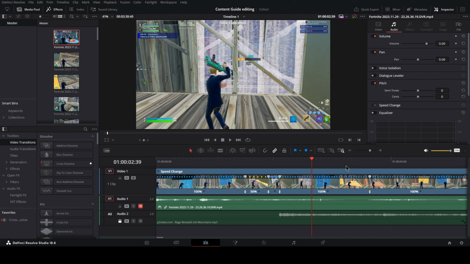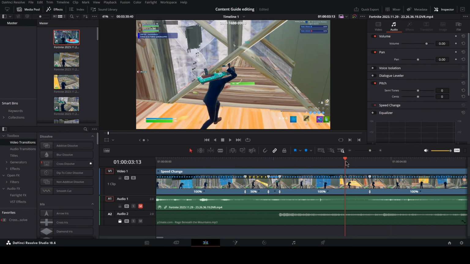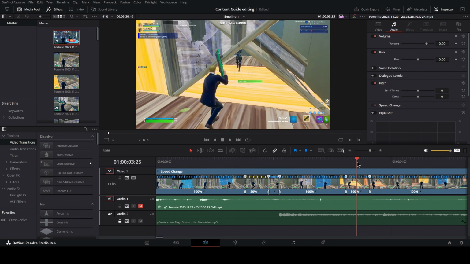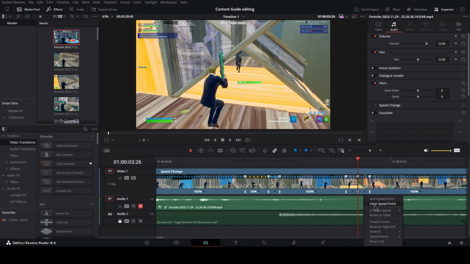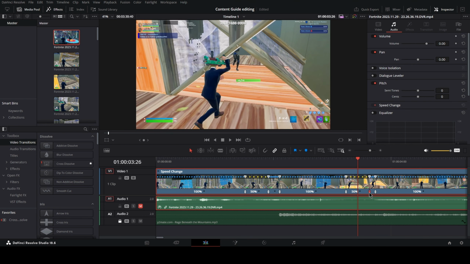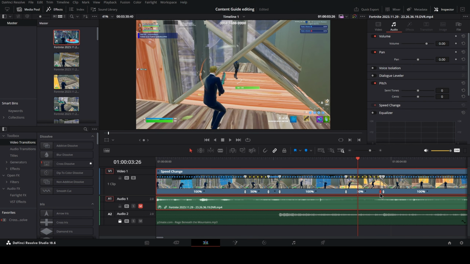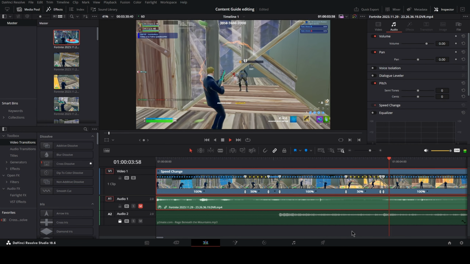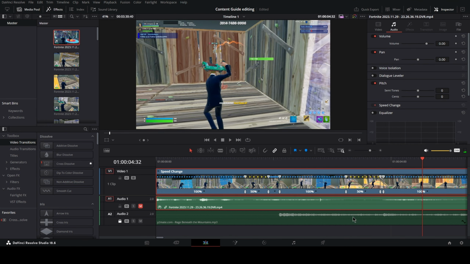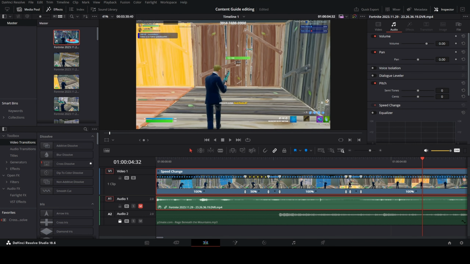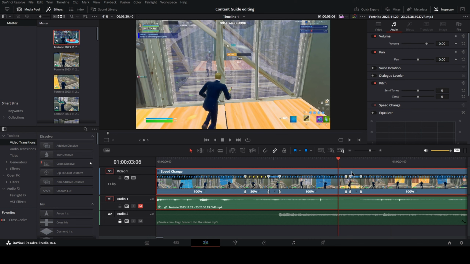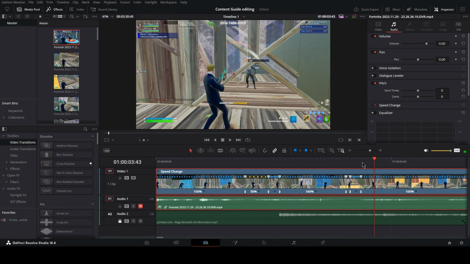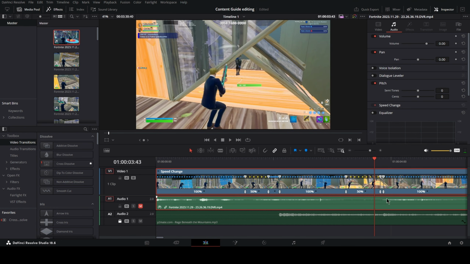So we find the other part. So again, let's go here maybe. Add a speed point here. Add a speed point. Change the speeds. As you can see. Of course, if you want to make it a bit different, you can make it slower for less time and faster for more time. So it's like that instead. But we're just going for in time with the music and trying to keep it basic.